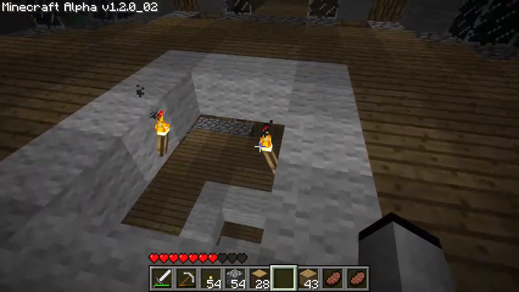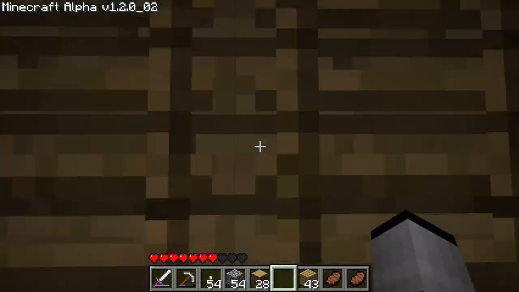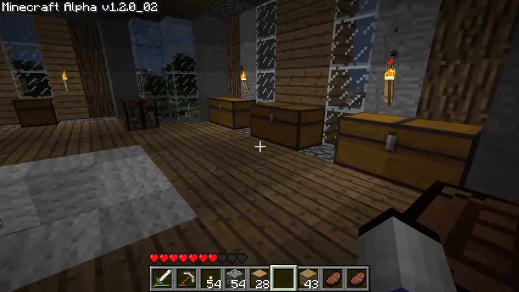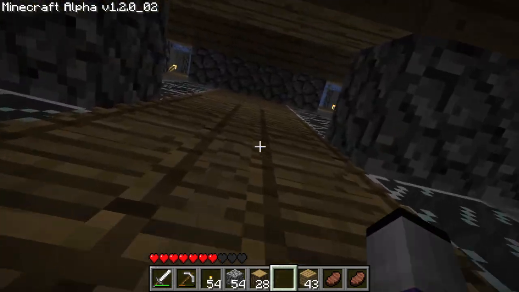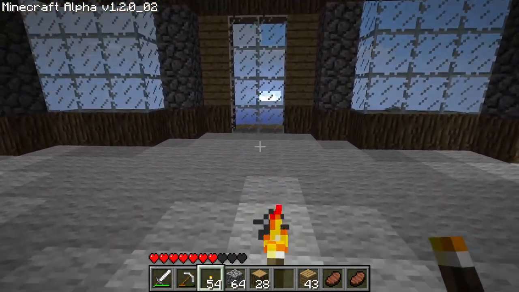Let's go see if I got any glass laying about. Or any sand or something. I feel like I don't. I don't remember seeing sand. That's wool. I'll take the wool. No glass or sand. We'll worry about that later, yeah? Okay, just pretend that there's a fully finished roof and we'll be okay.